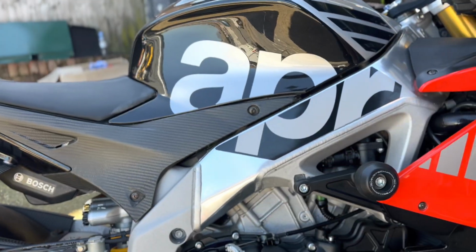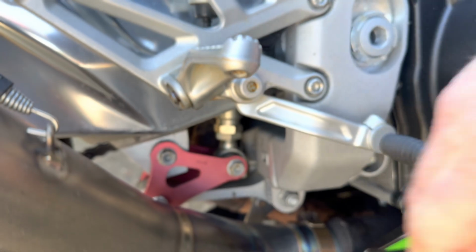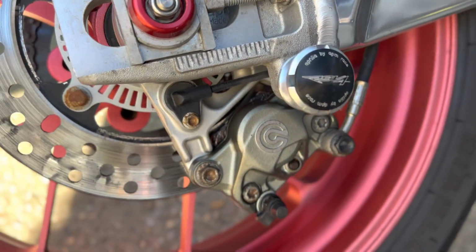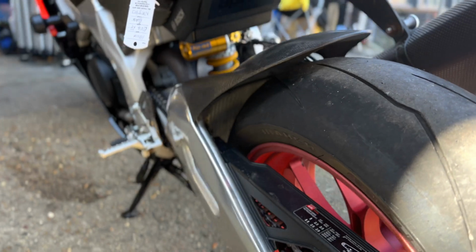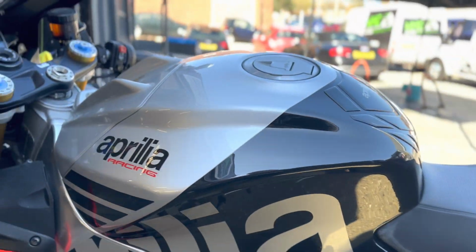I will put a bit of XCP on the motor, on your suspension link, as you see all those rusty bolts down there. It's a shame. It does live down by the beach, so maybe that's the problem with these, but I will touch all those up, get a bit of XCP on them afterwards. Nice to see a well lubed chain. So yeah, let's get her trotted.